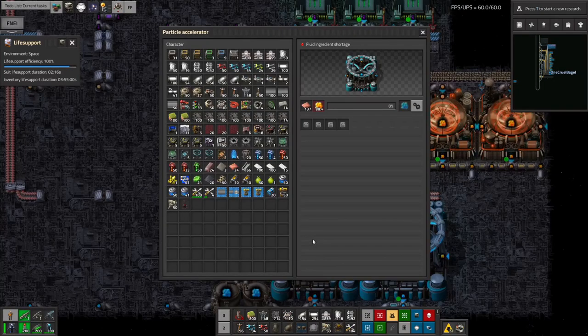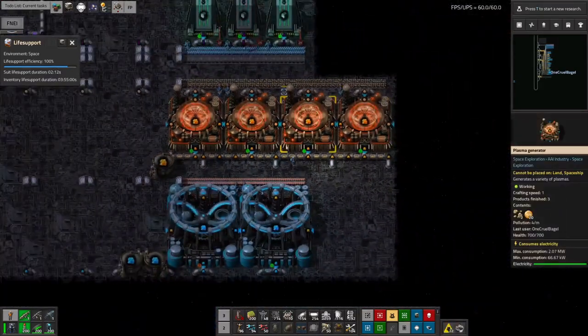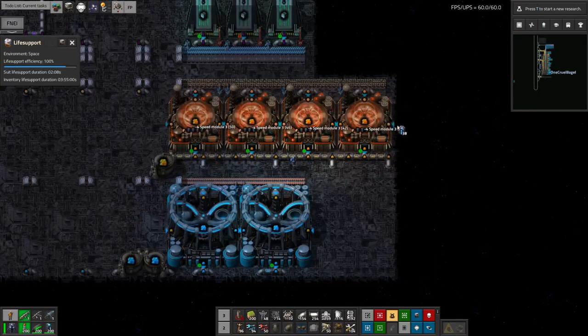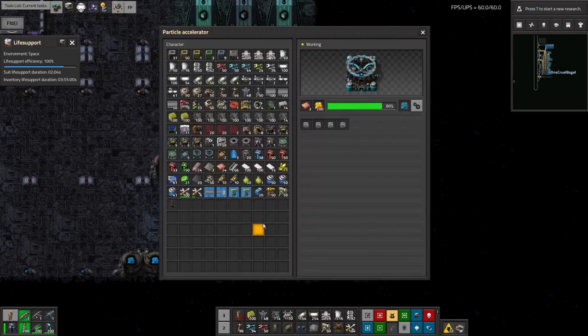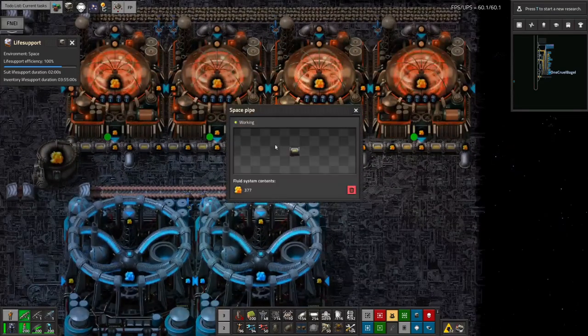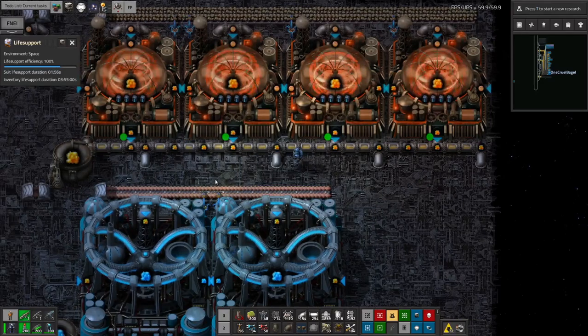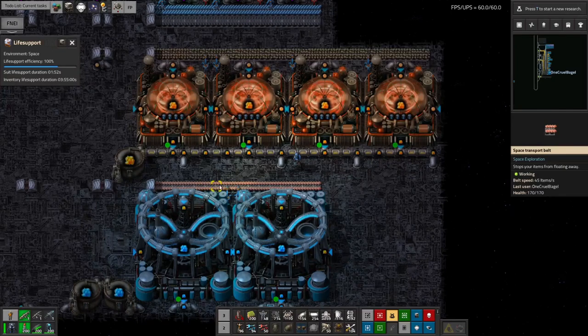Why are you sad? Why have you not? We're still not producing enough plasma. Right, okay. At this point, I go, oh, for goodness sake, and just say, yeah, these things are taking too long to do anything. Let's make that a bit quicker. So yeah, I do use modules a bit. I'm not against beacons. I don't use them as my first instinct, should we say.